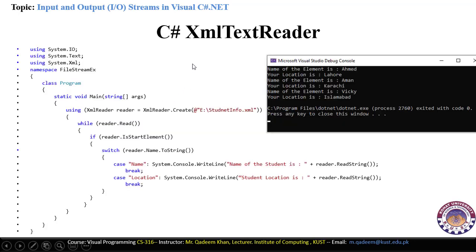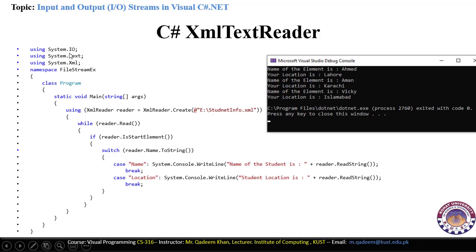Now we have the C# XML text reader. First we have the libraries: using System.IO, using System.Text, and using System.Xml. IO is for file handling. Text is for certain functions, for example when you want to perform encoding or decoding.